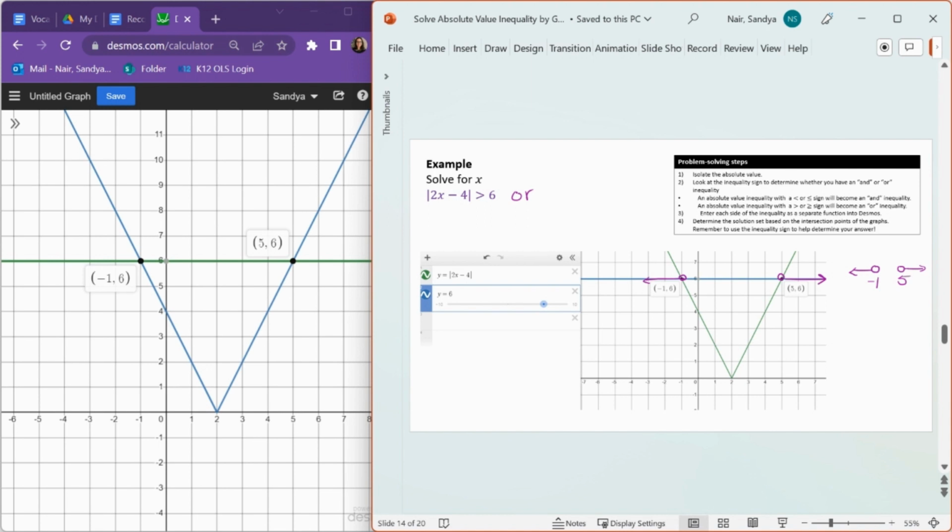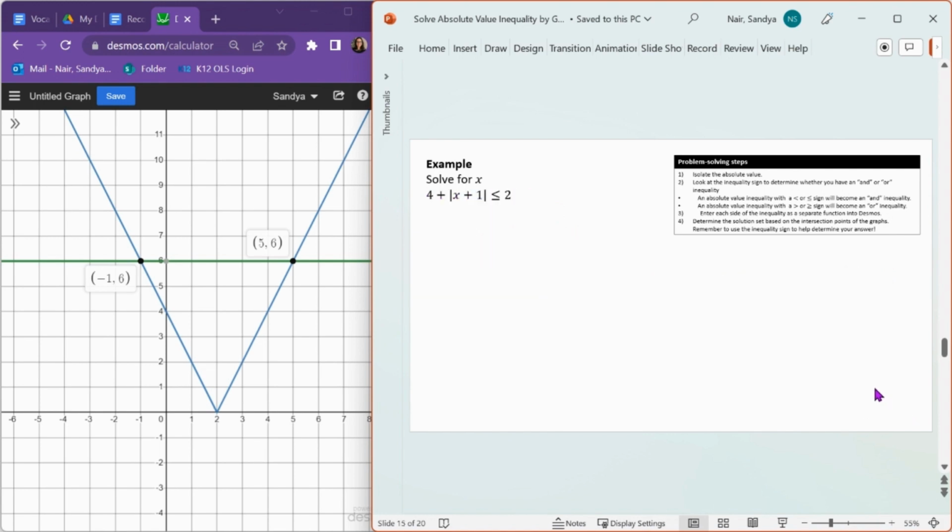So when we write this as an inequality, we're going to say that x is less than -1 or x is greater than 5. When we write it as an interval, we're going to say it goes from -infinity, and in this case, -1 gets an open parenthesis because it's not included. For the or, remember we use the union symbol, and then we have an open parenthesis at 5 because it's not included, and then it goes to +infinity. And remember, open parenthesis at +infinity also.